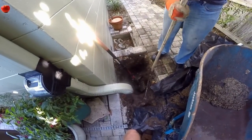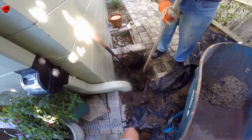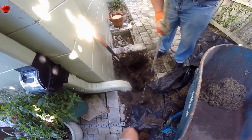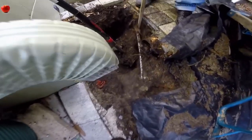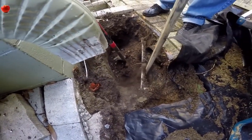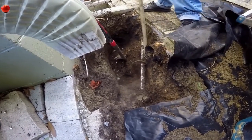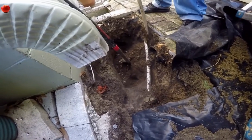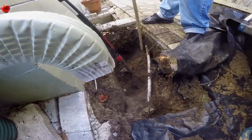We're busting off this excess mortar that holds on the pavers, just because we've got to have it wide enough for our pit to get inside there. Now we'll go ahead and clean that out. You can see there's a sprinkler line down here — it's also in our way. We may have to cut that and move it, or maybe we can just bend it around the side. Right now we're just excavating it, taking the shovel and cleaning it all out. We're almost ready to set that pit in here, and from that point things will really move along.